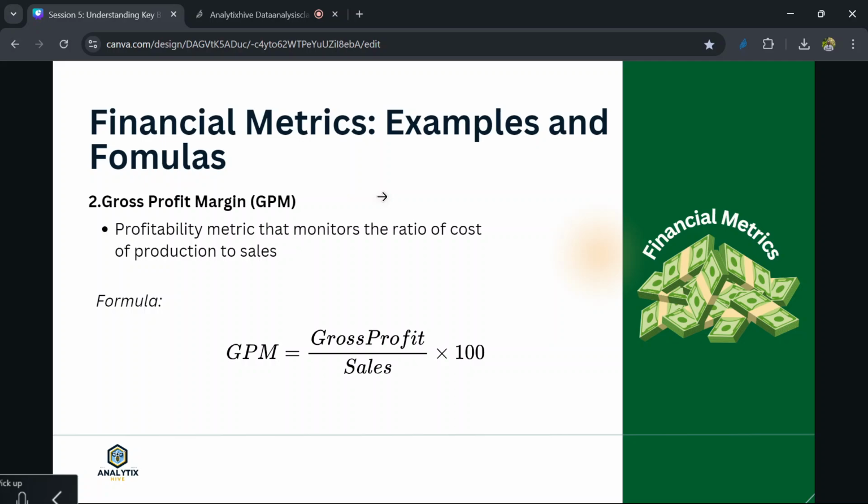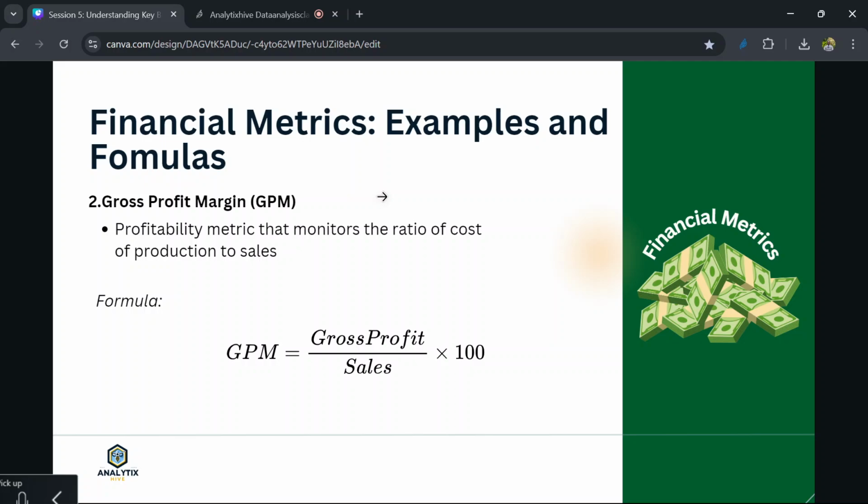It helps you, like I already said, to monitor the ratio of cost of production to sales. So you now take that cost of production for the first instance, which is 3,000 naira. Then gross profit is when you now subtract that cost from the sales you made, right? So that is now 500 naira that you made.